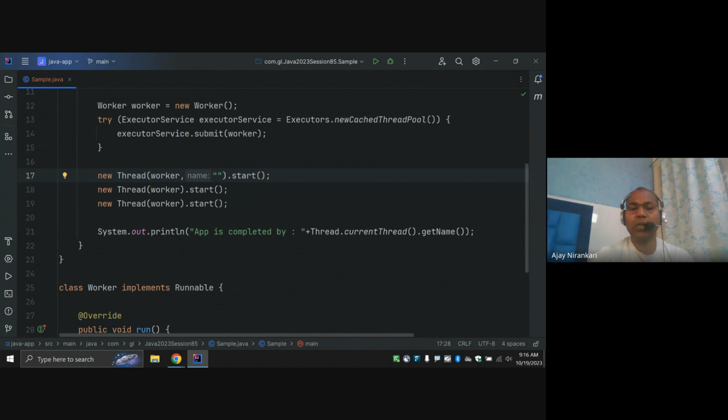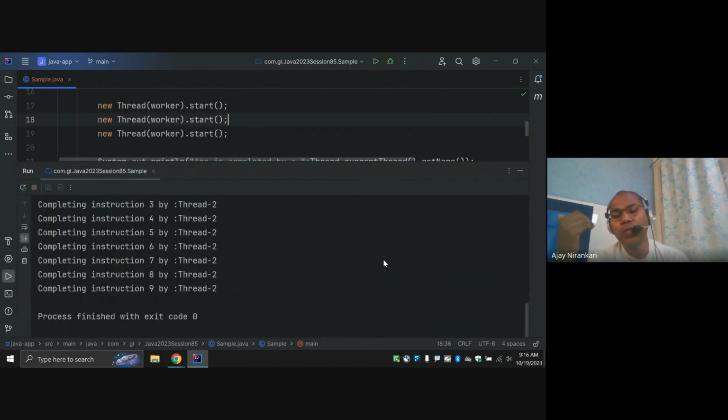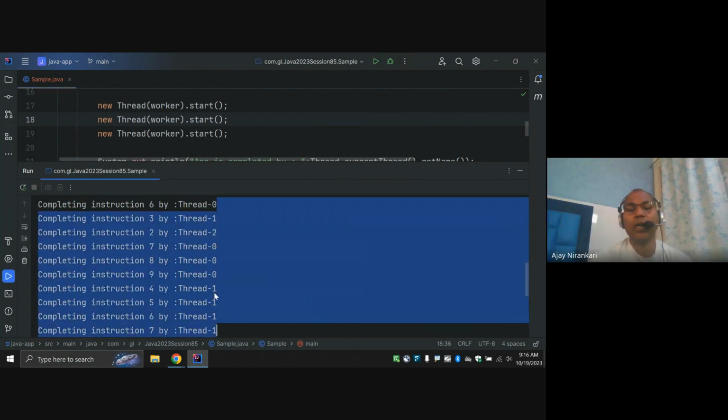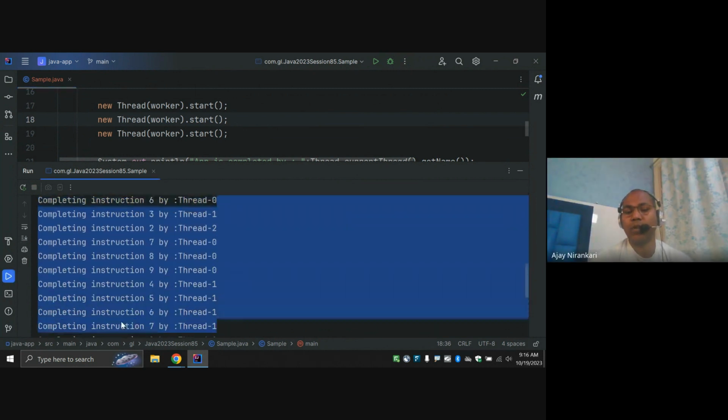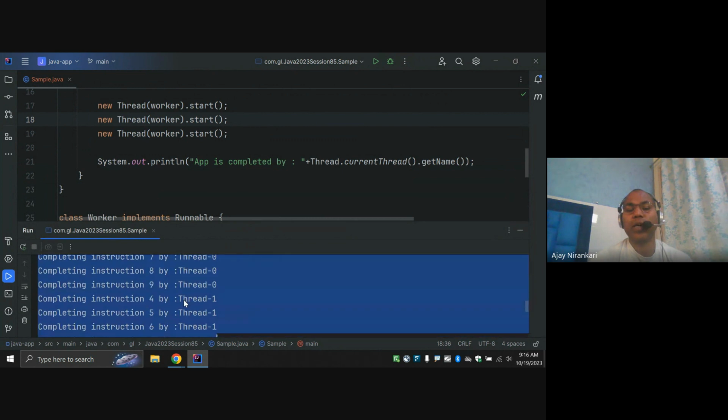Let's say this is my worker one. Let's get thread, my thread one, my thread two. You can give any name here. So it's clear now, our use case. Now we are starting multiple threads, and I want one of the threads to wait for another, not only one thread, maybe many threads. Notice here I started multiple threads, all are doing their work to completion, but there is no synchronization. So how can we achieve that, right?